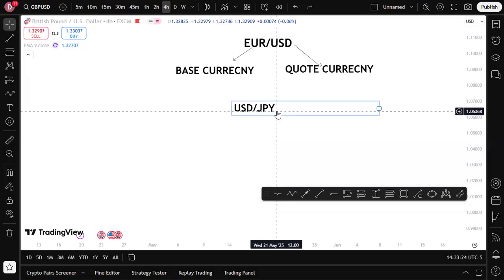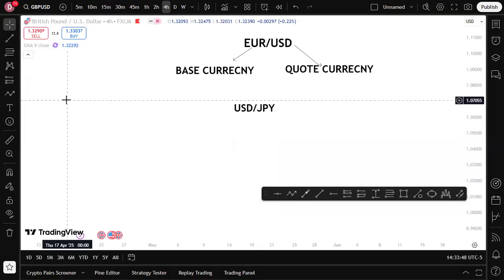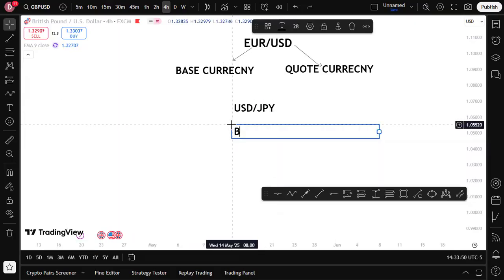So you execute a buy USD JPY, meaning that you're saying the dollar is going to be stronger than the yen based on this news that you have. You are now buying USD, with the expectation that it is going to be stronger than the Japanese yen. But when you're selling USD JPY, it means that you're saying that the US dollar is going to be weak while the Japanese yen is going to be strong. So you are now selling USD JPY. You can give examples of other currency pairs like GBPUSD, or depending on how you want to put it, just compare them and you will also understand.